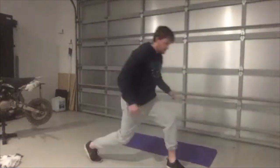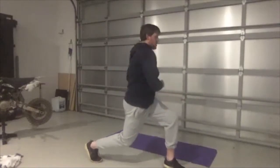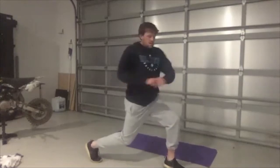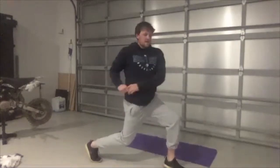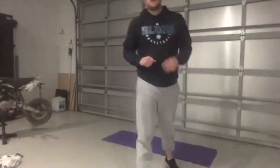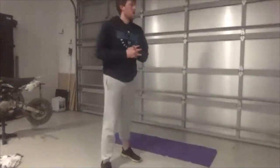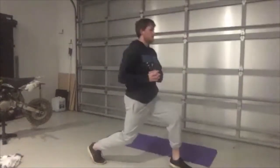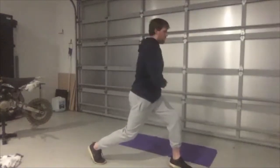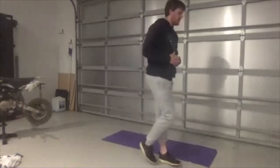Go into a lunge position. Get as low as you can. If you can touch the ground, touch the ground. I can't, I've got sore knees. What we're gonna do is just twist, each side nice and slow. We're gonna start in 3, 2, 1, go. Nice twisting, nice and slow, not quick. Don't want to injure yourself. All that weight should be along the front leg, making that back leg drop.